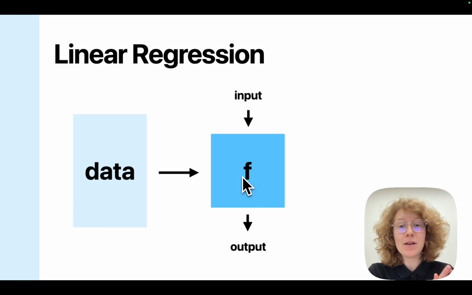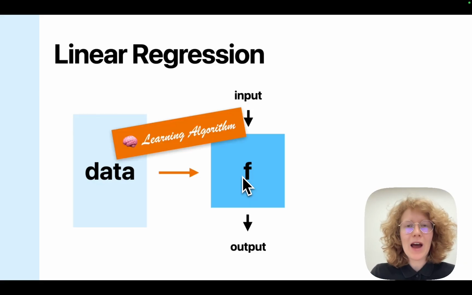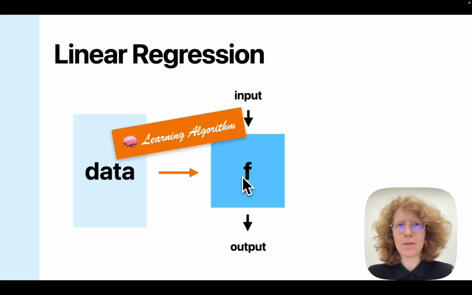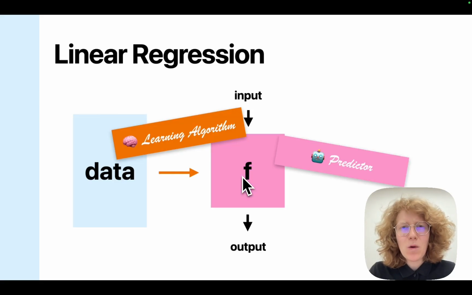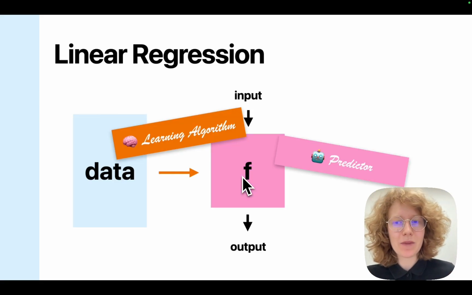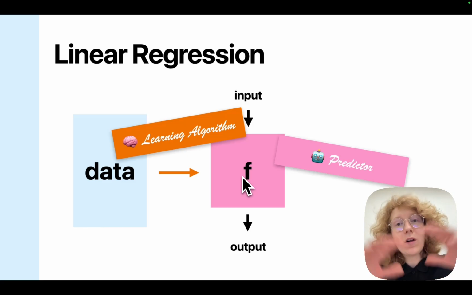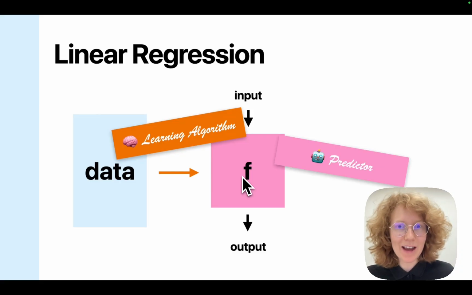You're taking some data to learn a function, which we call f, so that then you can provide it unseen data, which we call input, and still get a nice and good output. Now, there are multiple things we can change in this setup. For example, how do we even learn this function from the data? That's what we call a learning algorithm. And second, what types of functions can we even learn? We call them predictors, and the types of predictors we can have are all classified within a hypothesis class.